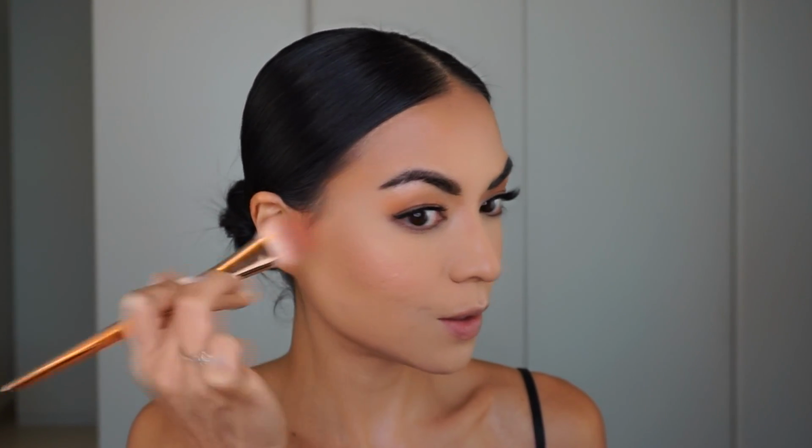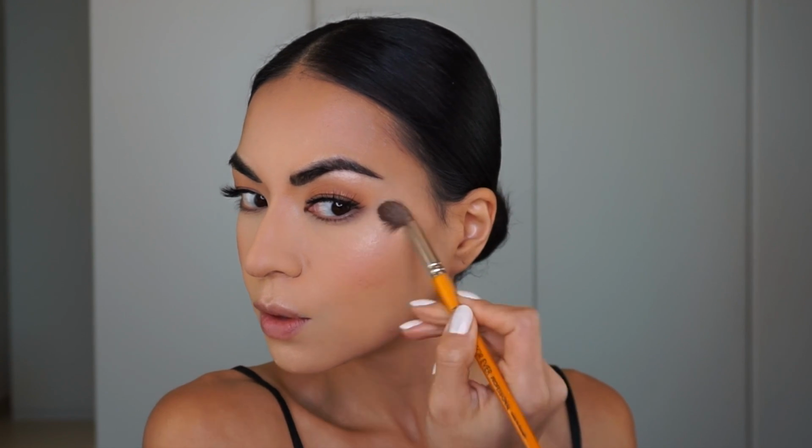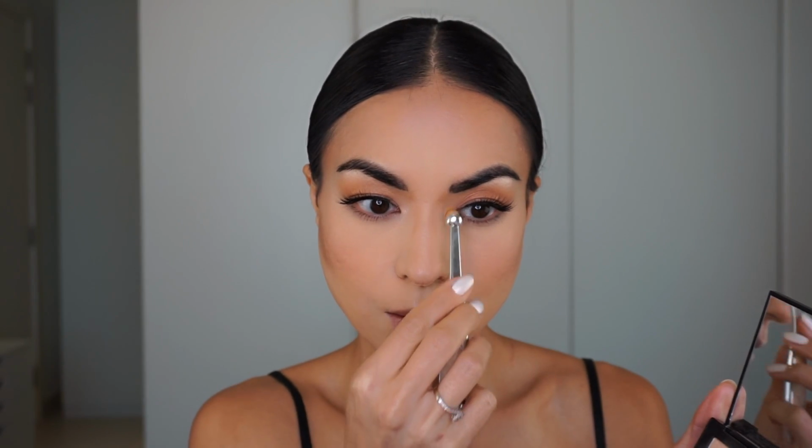Okay, so now I'm applying a little bit of blush, the NARS one, the Orgasm blush. So you smile, and then on the apples of the cheeks you apply the blush. And I'm using this highlighter here on the same palette over that Max Factor cream highlighter here. I also like to apply a little bit on the tip of the nose, and you can also do the bridge of the nose in the middle with the same powder highlighter. On the inner corners of the eyes.